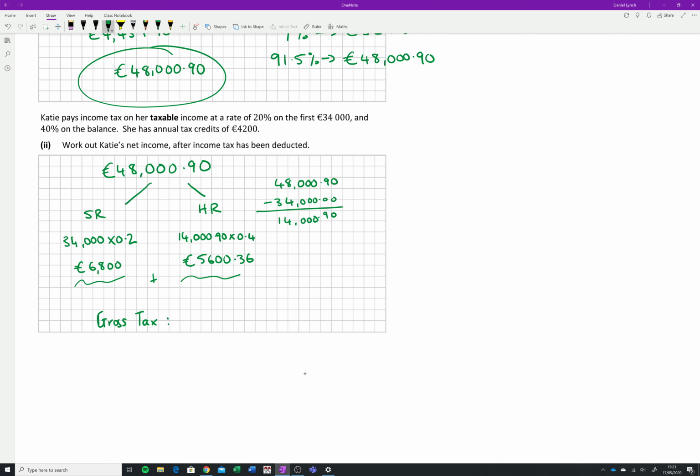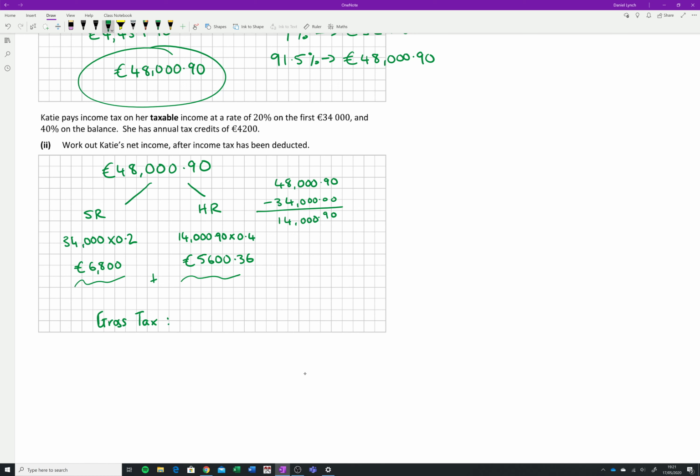So the theory behind it is, of course, that those who are not earning a lot of money, like if you're earning just 34,000, it's not a dreadful wage or anything like that. It's probably around the average industrial wage. In fact, you would be only taxed at 20%. Only 20% of your income is being taken.